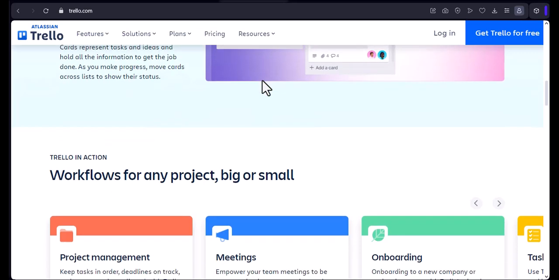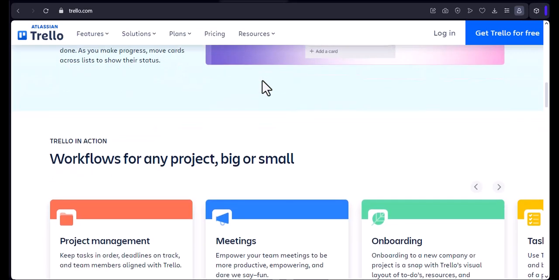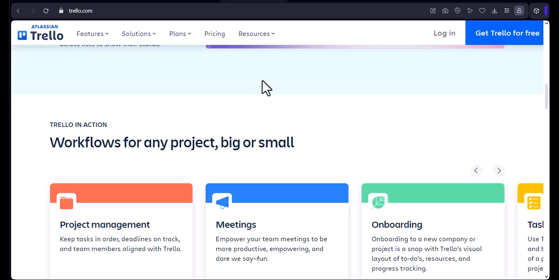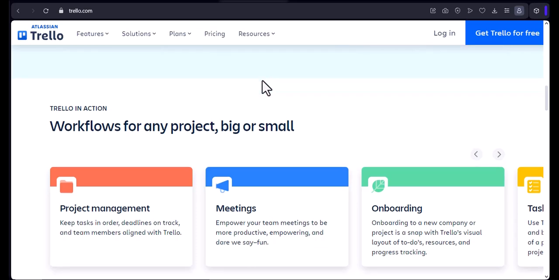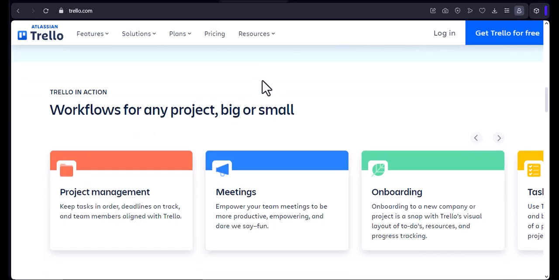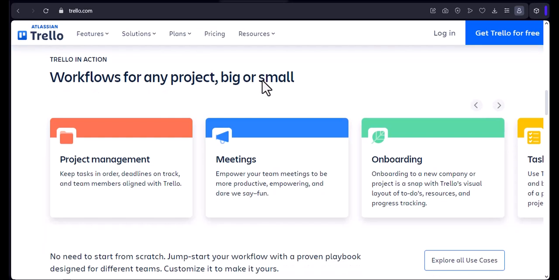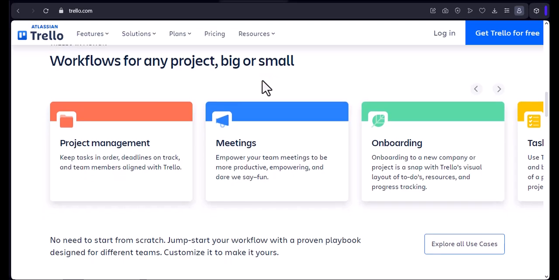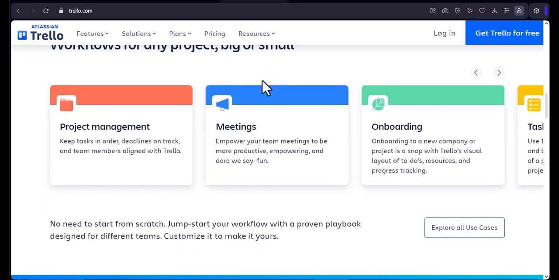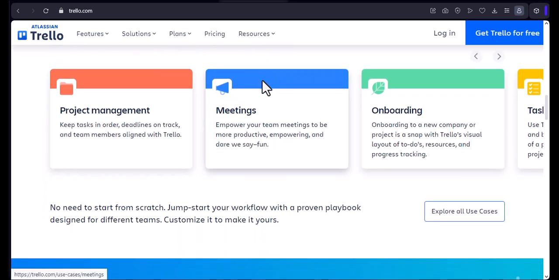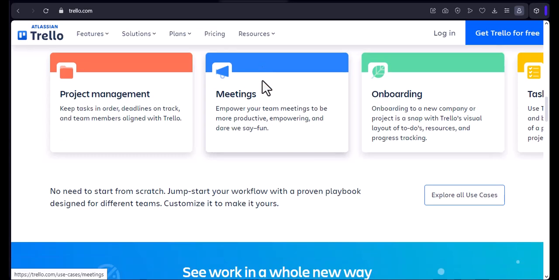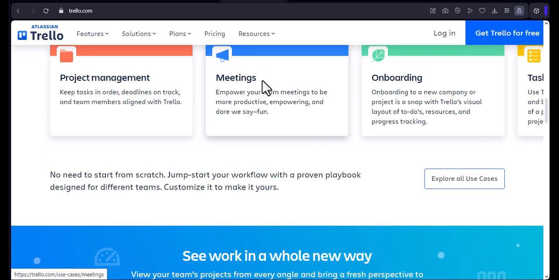5. Explore templates. Trello offers a wide range of templates for various use cases, such as project management, content planning, and personal organization. Browse the templates and find one that suits your needs. 6. Integrate with other tools. Trello integrates with many other popular tools, such as Slack, Google Drive, and Dropbox.